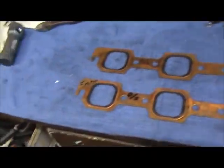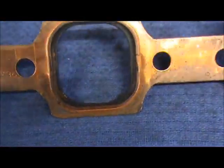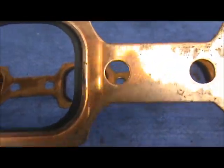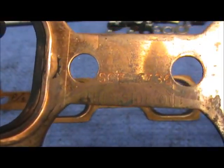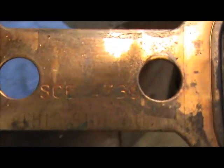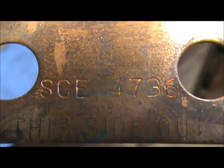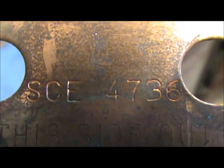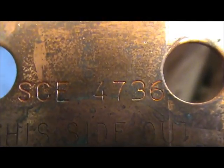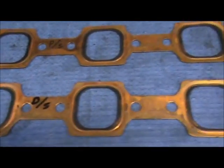Okay, these are the gaskets that I use. All right, let's see. Can I read that or not? So we can read that part number. Okay, it says SCE 4736. SCE 4736. So these are copper header gaskets. These don't leak. Okay? I've had a lot of ones.